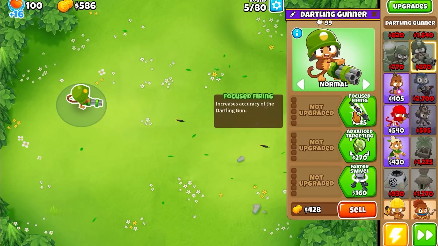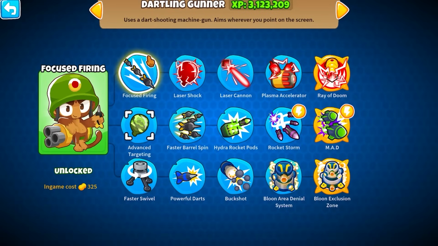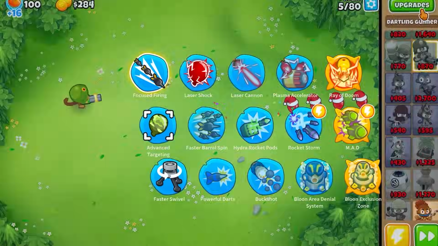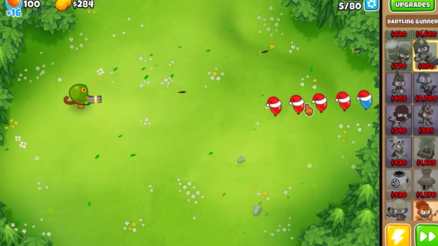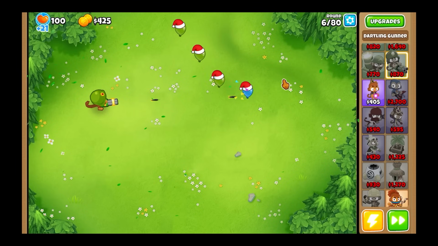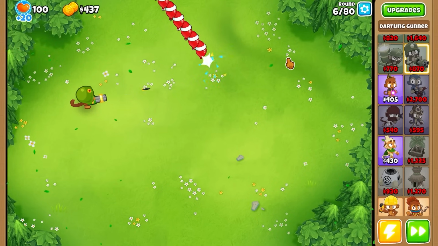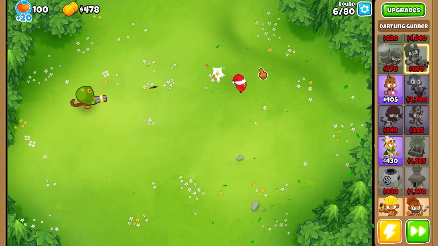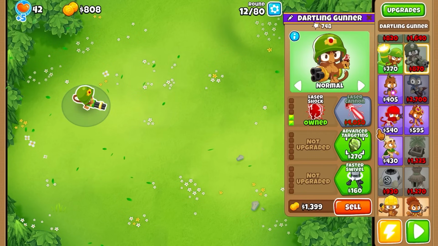What do we want to get on this guy? I think I just want to go top path. Okay, sure. Oh, yeah. Try getting me past now. What did I say? Try getting past me now. Yes. I'm unstoppable. What's our next upgrade?